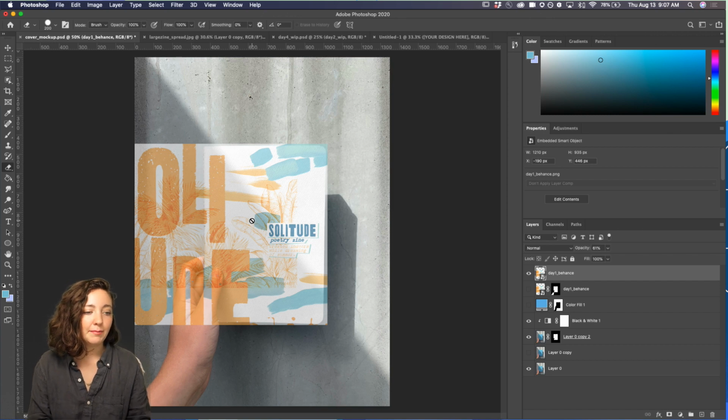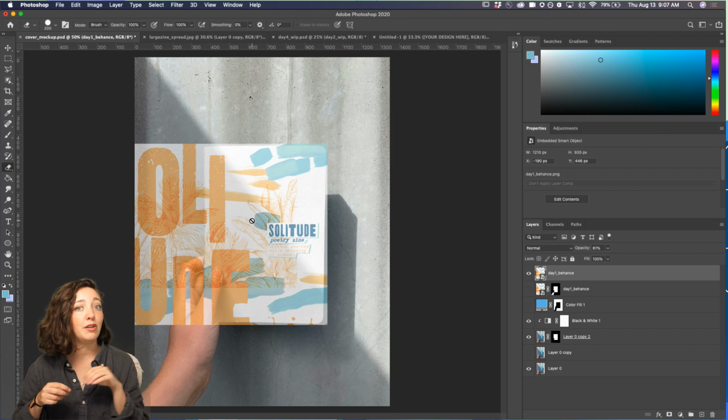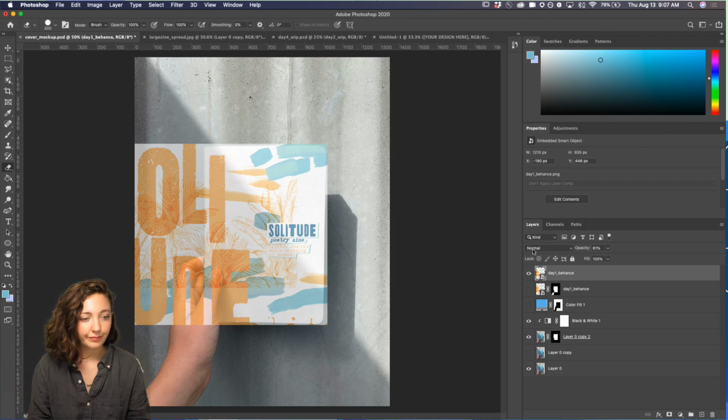What's the difference between place embedded and place linked? That's a great question. When you place it embedded, you're actually putting the image file within your Photoshop document. So it will make your Photoshop document a little bit bigger, but if you place it linked, it's linked to a specific location on your computer. So if you move your files on your computer, you might break the link, and when you open the file, it might not be there, or when you open your PSD. So I just like to do embedded just to make sure that even if I move my files around, nothing will get broken. These files aren't very big, at least the ones I provided for you.